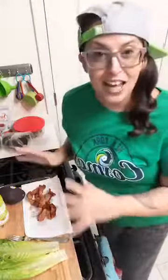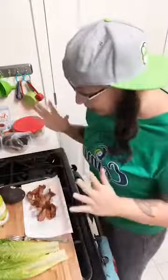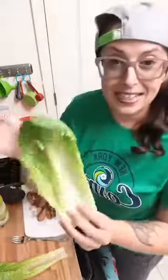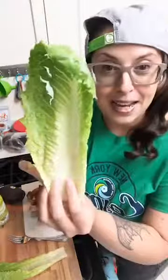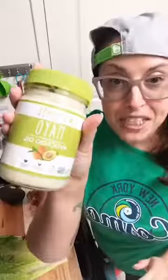So it's not a lot of ingredients here to do a nice keto-friendly BLT. I've got some bacon. I've tried to pick out some really nice leaves of romaine. Ideally, you want some without holes, you guys. So this isn't going to work too well for applying my mayo to it, but we'll do what we got to do here. I just try to get some nice big leafy pieces of romaine. And then I've also got some keto-friendly mayo here, which I'm really excited to try.